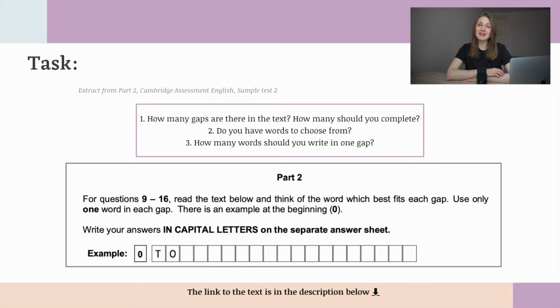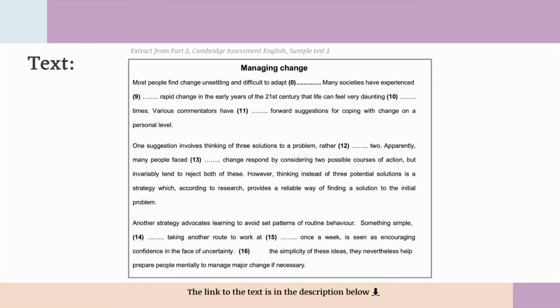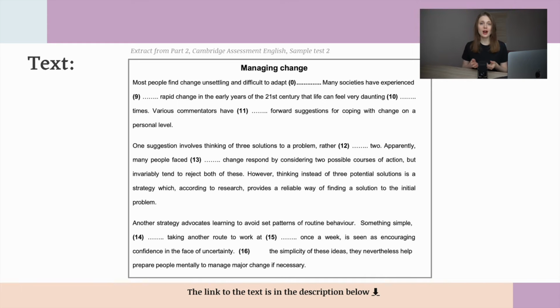Alright, now let's have a look at the text. I can't stress it enough how important it is to develop the habit of skimming the text before doing the exercise. I've seen students who started with the exercise first without even knowing what text they're going to deal with. Unfortunately, it's a mistake which increases the likelihood of an incorrect answer. Alright, now let's have a look at the text that we have today. The text is called Managing Change.